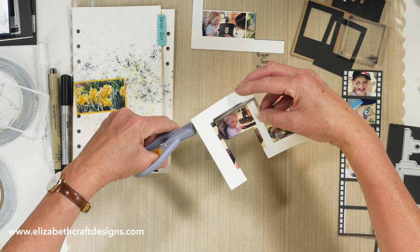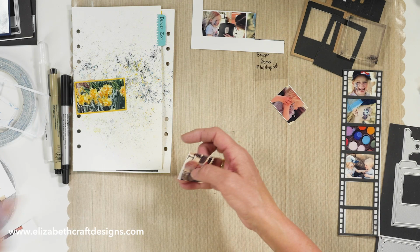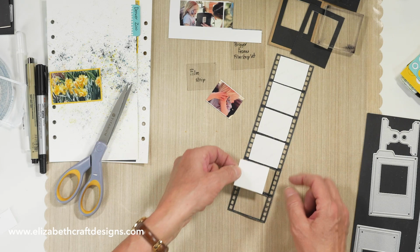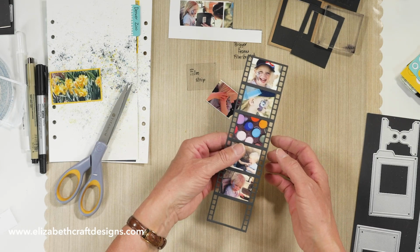And I print my pictures with a selfie printer. I know there's different ones out there. So again, this one has double-sided adhesive on the back, but I'm going to put a strip of double-sided adhesive in the middle as well. So now I can just put this here, you see, and just adhere it. I can check if it's good. Yeah, perfect. And I cut this one already as well.